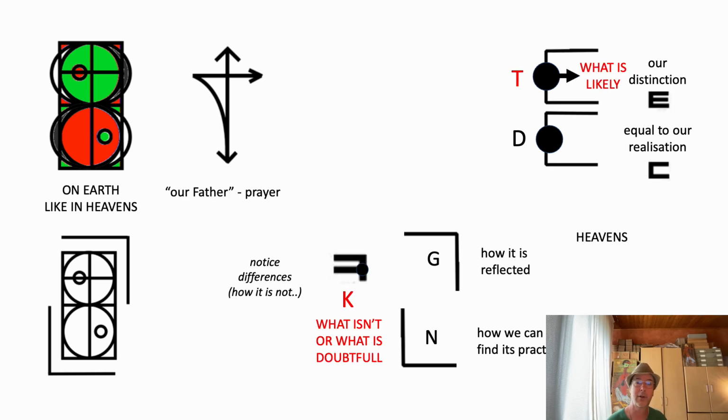And if you want to make some a little more distinction, the T, this distinction is more that what is likely to be there, and K is what is a bit doubtful to be there. That's why also in Japanese the Ka is on the end of the word when they have a question. So these are the doubtful things. Is it still matching the heavens, matching our ideals, yes or no? We try to reach out to the answer there.